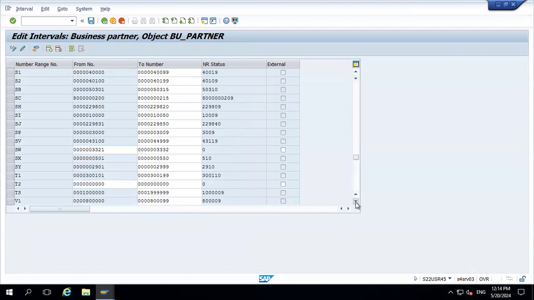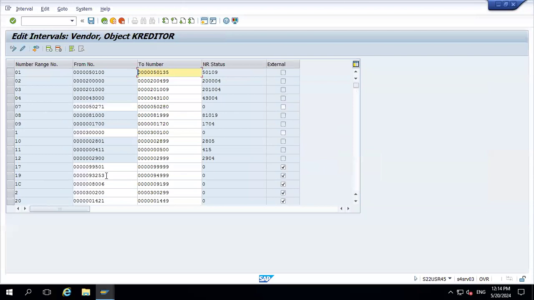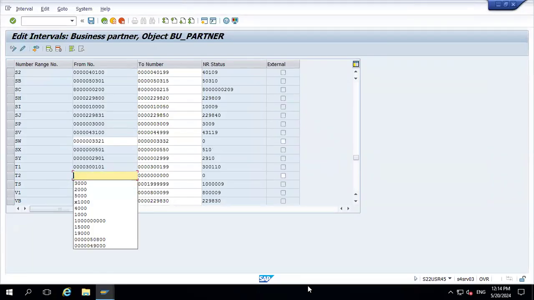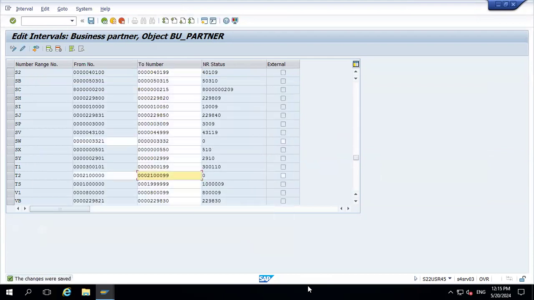So here T2, I will put the number. Let's see. Save this. Okay. So we have defined the business partner number range as T2, 21 all zeros to 21 all 99.